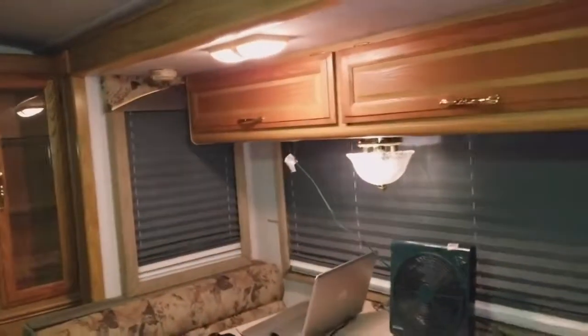And so this is the living area space right here. These are the two chairs where our captain drives us. And we usually just put our clothes in them while we're parked. And these are the wonderful big windows, so it looks like you're driving a big giant bus. And I love the curtains that came with it because they just slide around just like you're in a regular hotel room. The curtains just slide open really nicely.